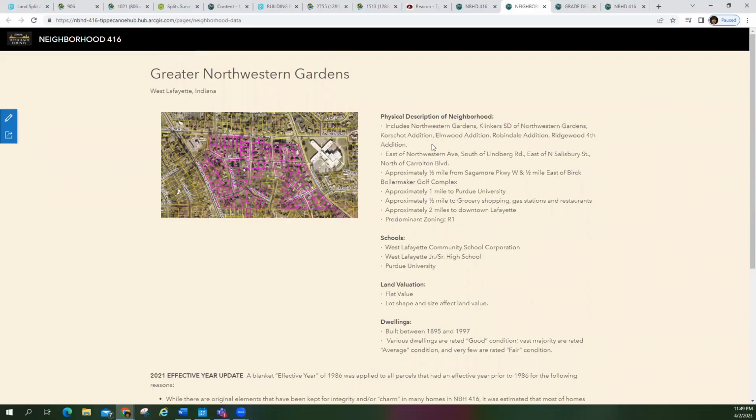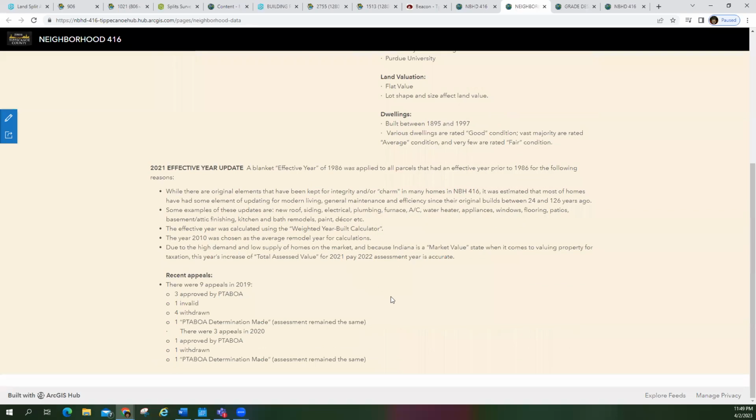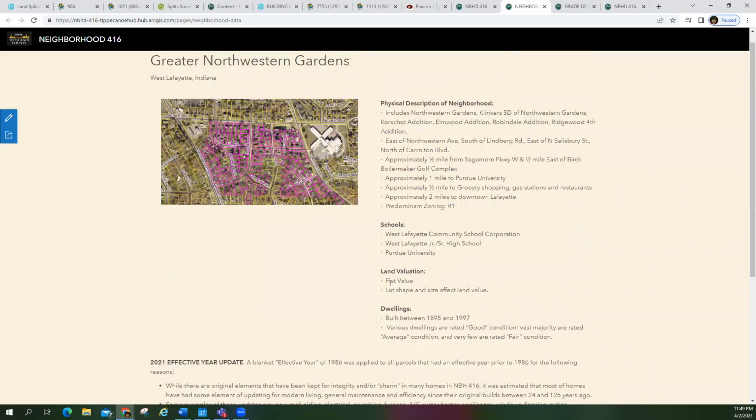All right, here's some information about the neighborhood data: what school district it's in, the land value, dwellings. This is a way that we can check for equity to make sure that people in this neighborhood are indeed grouped that should be a market. Sometimes we may choose to expand these neighborhoods, decrease them, or cut them in half, depending on what the markets are like. If there are a lot of newer homes over here, that's why we didn't include it in the neighborhood. That is why this part is isolated. But let's say maybe they determine they could work with larger markets.